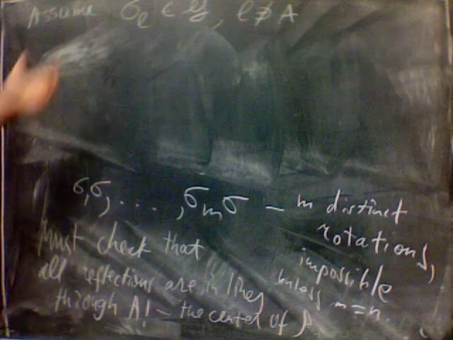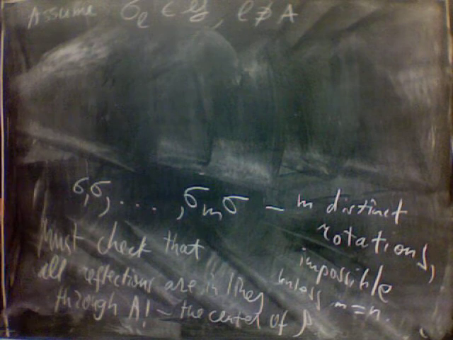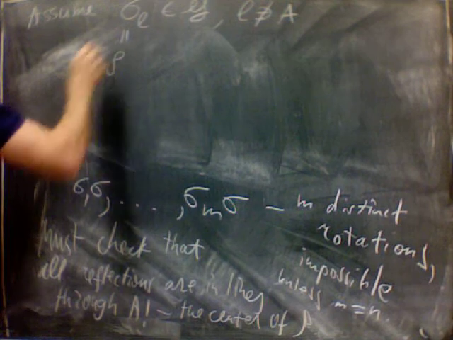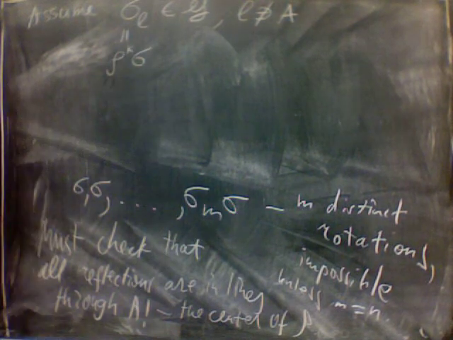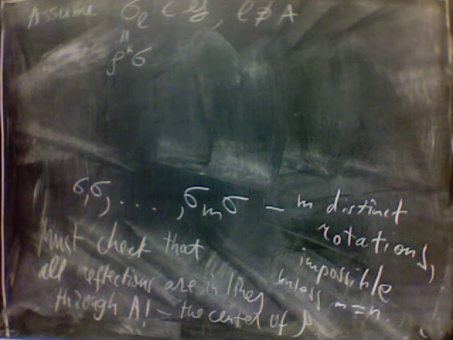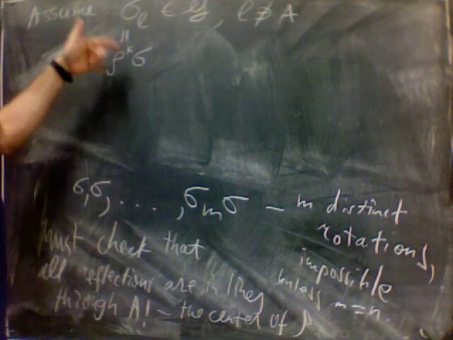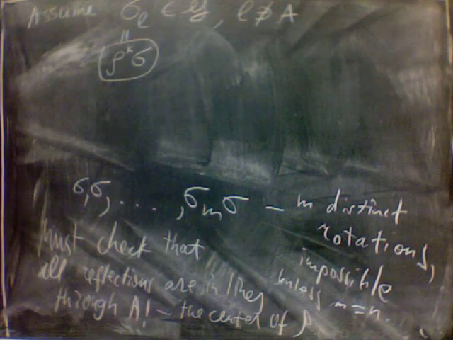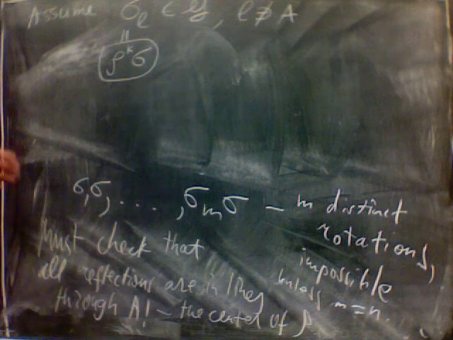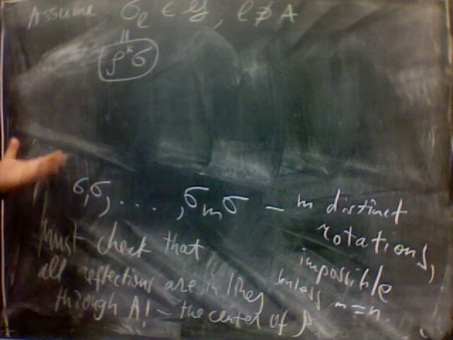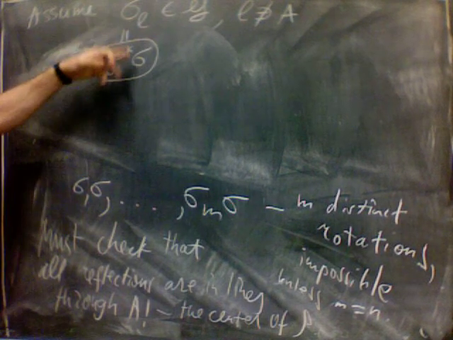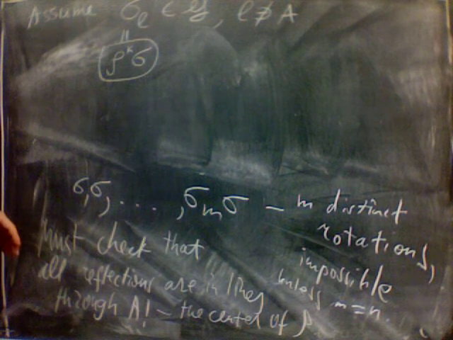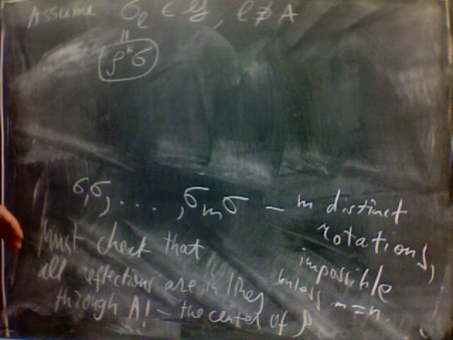Of course we already know that any reflection in the group must be of the form rotation to some power multiplied by sigma. And there should be n distinct such reflections. So of course assume k is not equal to n, and assume that this sigma L is distinct from sigma, and multiply it on the right with sigma.